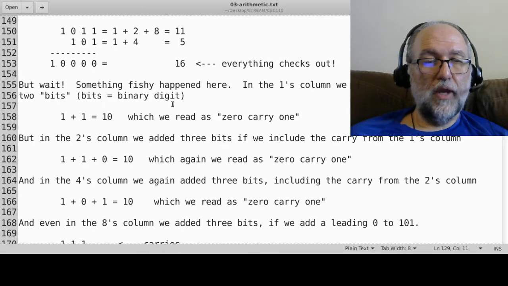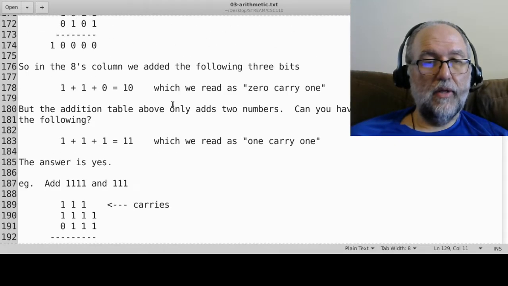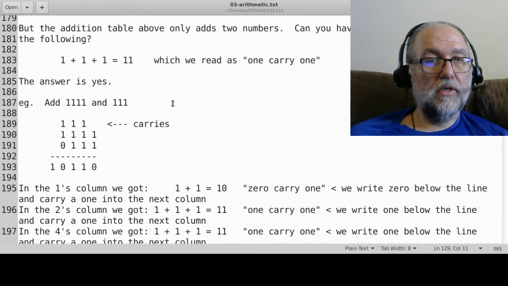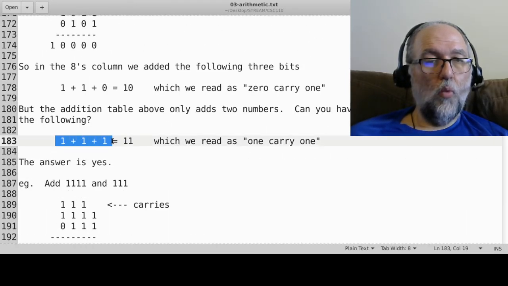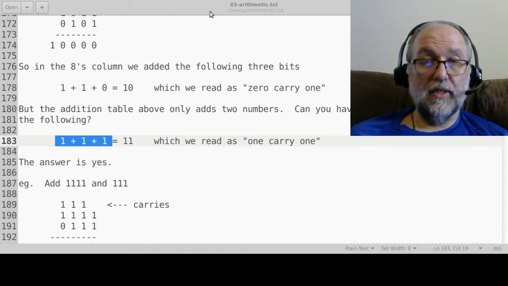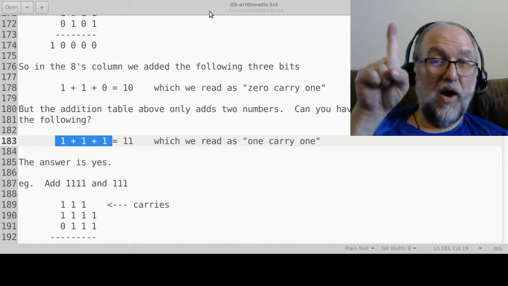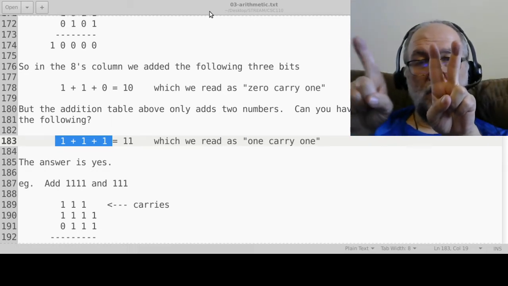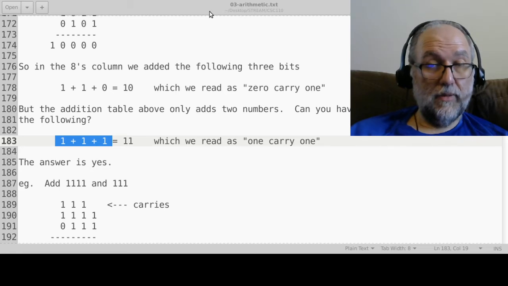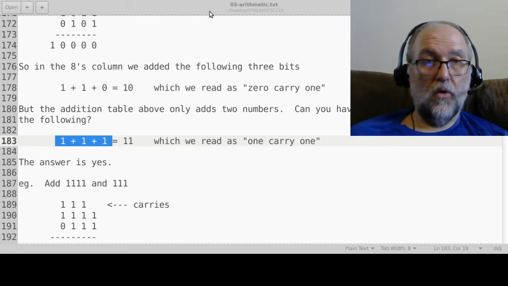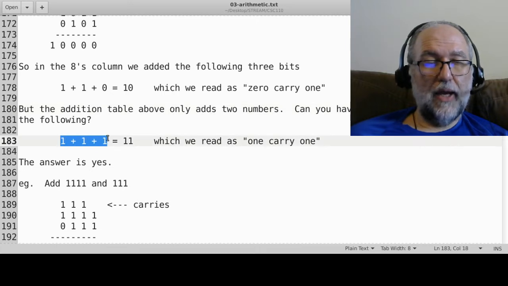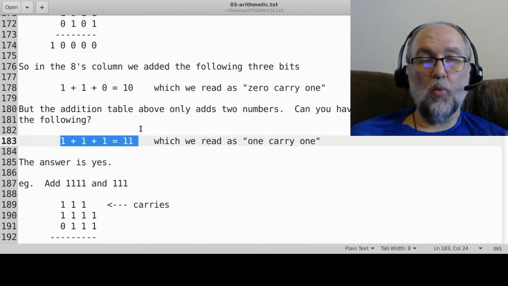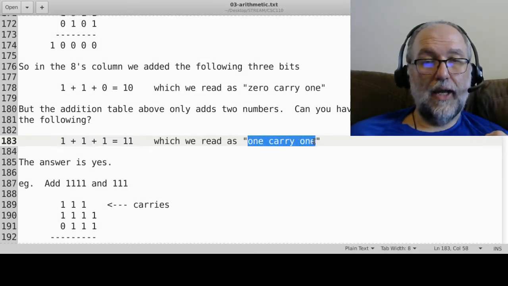So let's take a look at how we would do that. The only situation where you have to increase that addition table is the situation where you're adding, right here, sorry, went too far, 1 plus 1 plus 1. You can, in addition, get into the situation where you're adding 1 plus 1 plus 1. Okay, now I don't have 3 hands, but if you take 1 and then you add another 1, you get 2. Okay, or 1, 0. But then if you add another 1, you get decimal 3, and decimal 3 in binary is 1, 1. Okay, so you might get into a situation where you're adding 1 plus 1 plus 1, and the answer is 1, 1, which, as we're doing this addition, we're going to say that is equal to 1 carry 1.